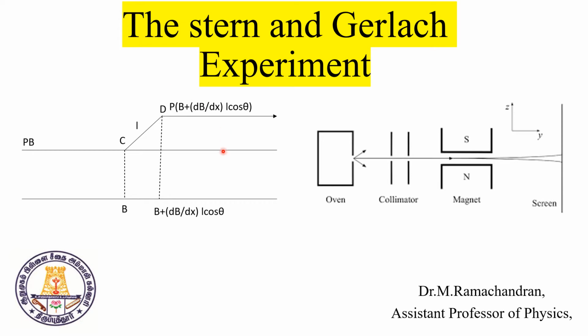This is the atomic magnet with pole pieces C and D, with pole strength P. The varying magnetic field gives dB/dx times L cos theta. Therefore, theta should be varied along this particular axis, so cos theta should be interpreted here. The two poles of this atomic magnet will experience a force, not only a torque but also a translatory force. This is a proof of this experiment and this theory.